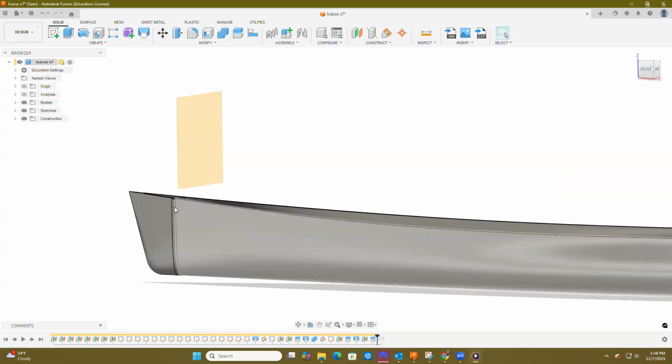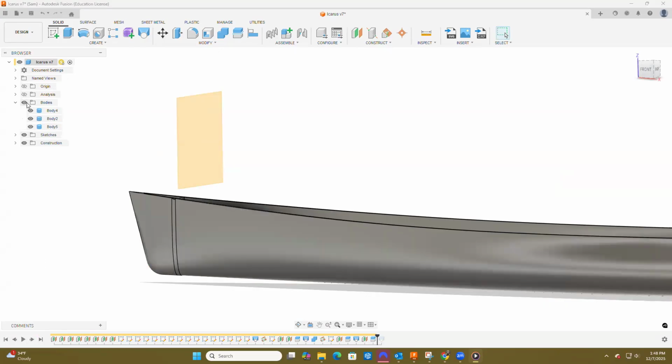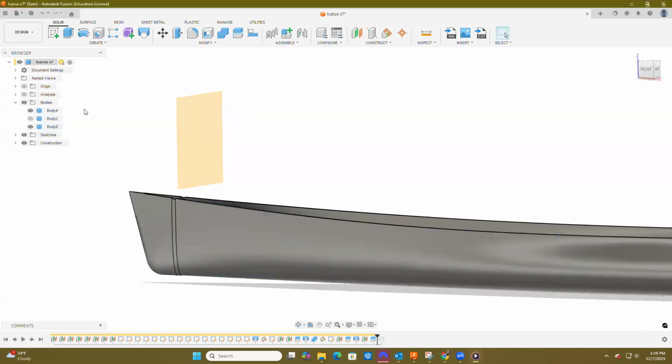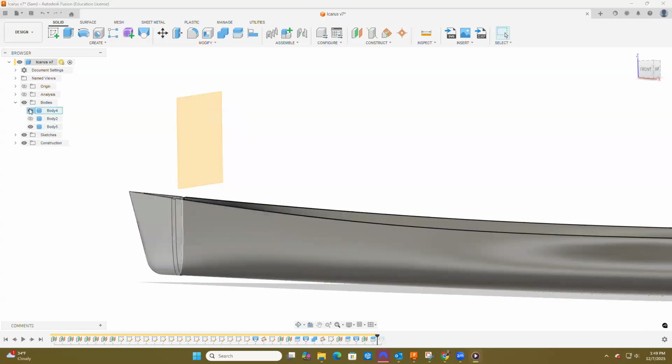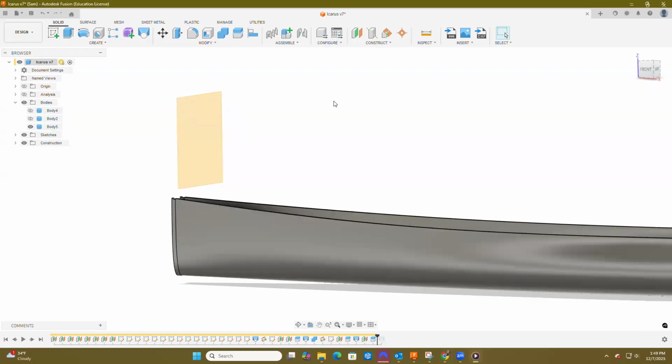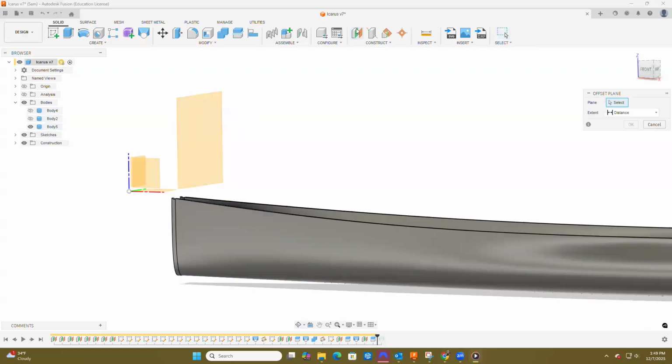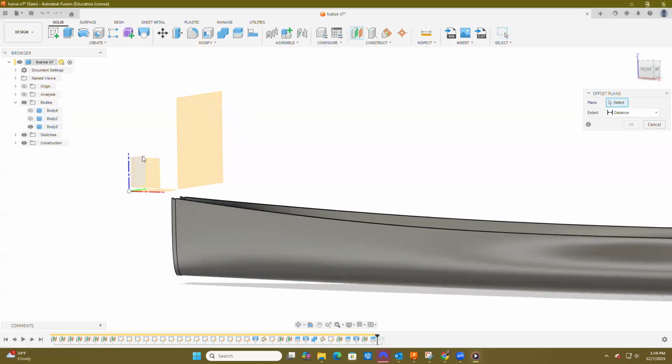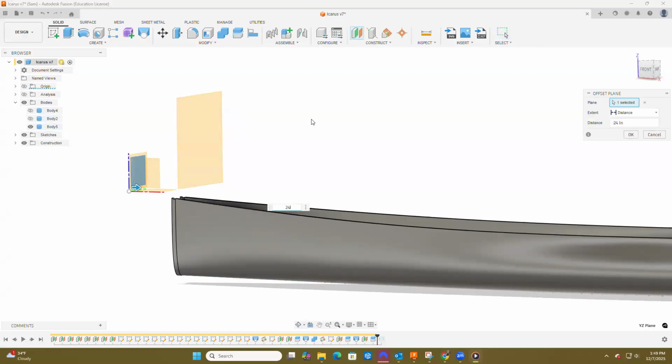and now we have two bodies. So we actually have three bodies. It looks like there's an extra body hiding there. Okay, hide that body. And so now we have two bodies. So we're going to want to hide one of the bodies. So we're going to hide the forward body. And now we're left with the back of the canoe sliced.